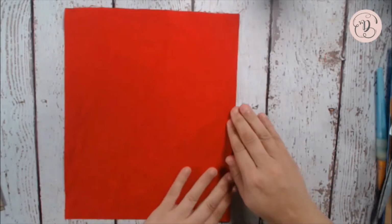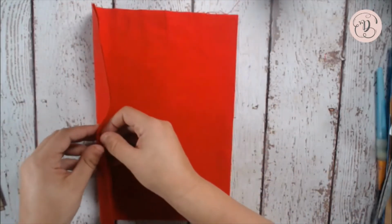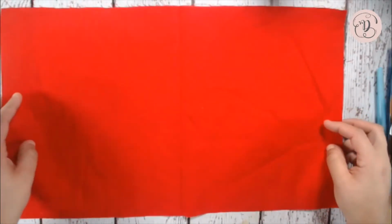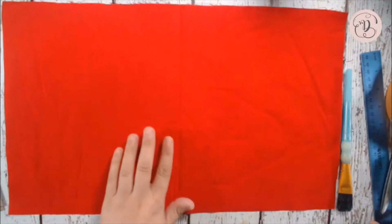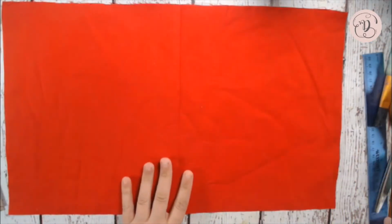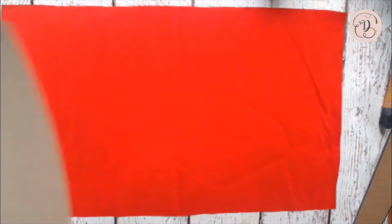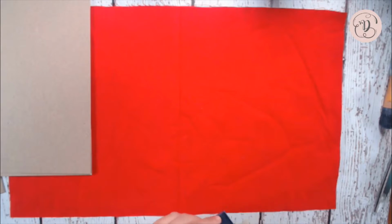And that just sort of gives me the center of my fabric, and I know about where to line my journal up, because now I have that center line to use as a base. Okay, now I know it's 11 inches. I know my covers are 9 inches. So I know that I need to go up approximately 1 inch.